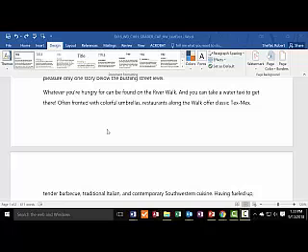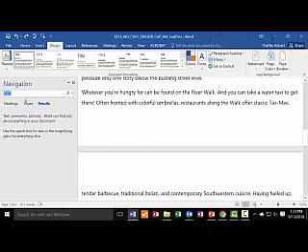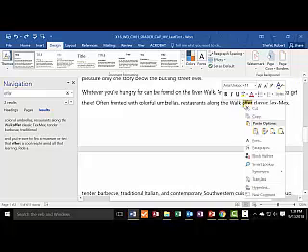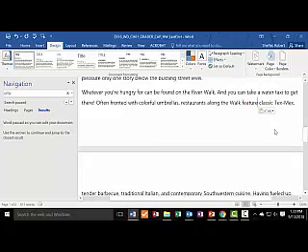Next part is to change the word offer in the paragraph that begins whenever you're hungry for to feature. So, if it's hard to find something, just do a Control F and then type in the word that you're looking for. In this case, it's offer. We found it. It's great. It's right here. And then what I'm going to do is type in the word feature. In this case, I really just copied the word. I'll just put it in here. Restaurants along the walk feature classic Tex-Mex.